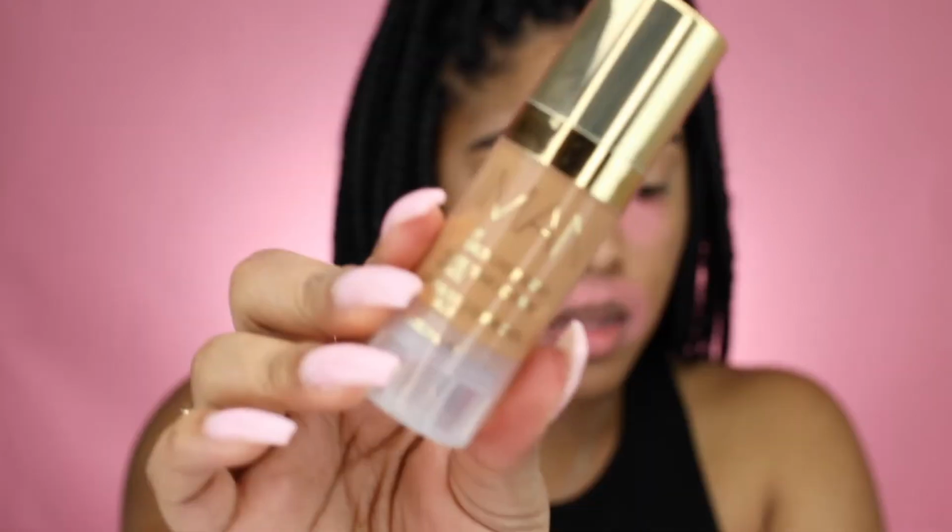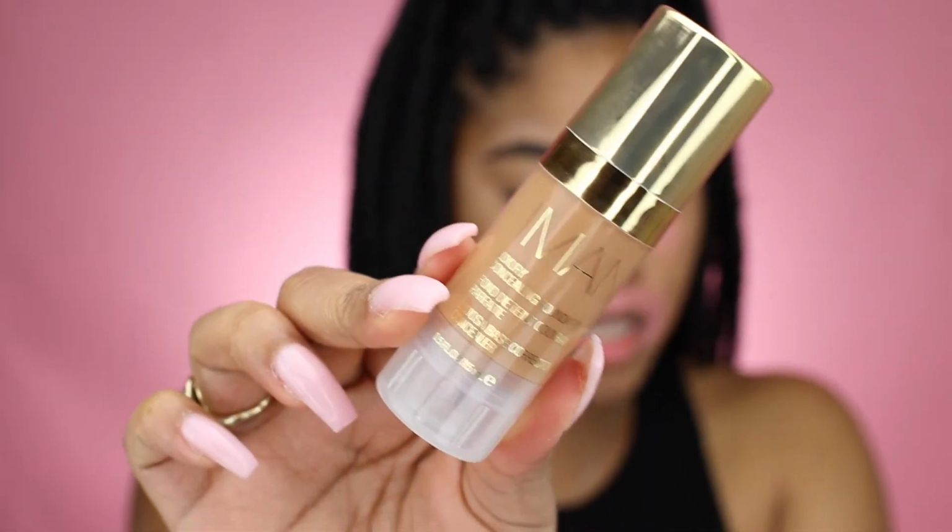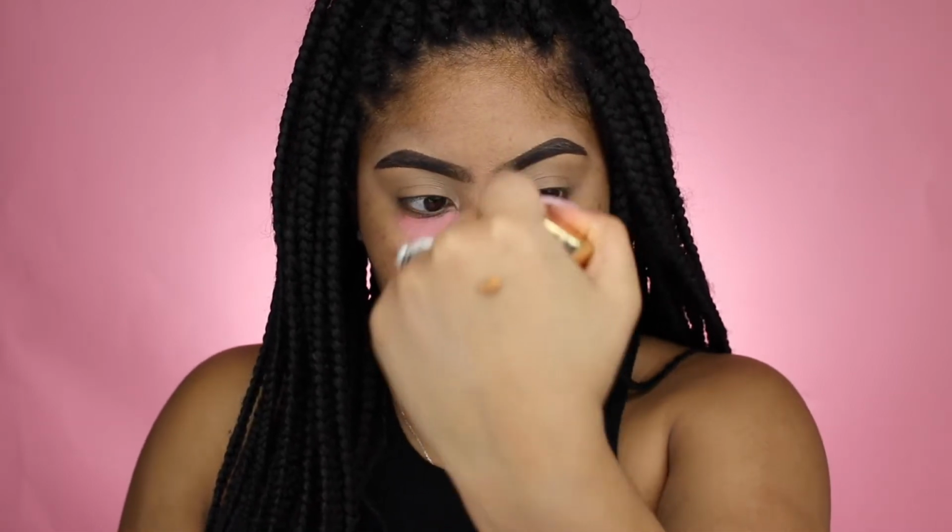I picked up the Black Radiance Color Perfect Oil-Free Liquid Makeup, as well as the Iman Luxury Concealing Foundation. I'm worried this color might be a little light, which it is. So let me try the Iman to see what color that looks like. Oh, and this one's too dark. Yikes. Since this one is a little too light, I'm going to put on my Fenty Beauty, and I might end up using this around the concealer parts of my eyes to give a little more full coverage.